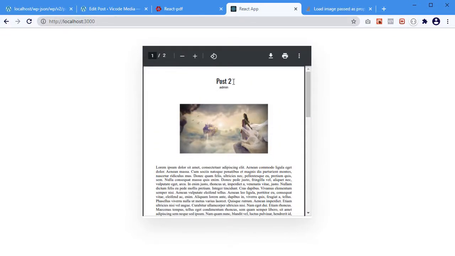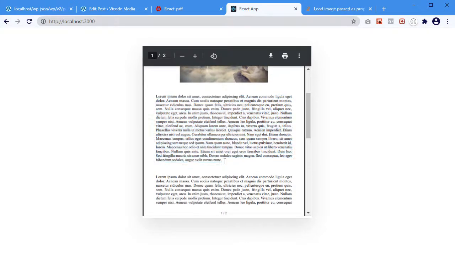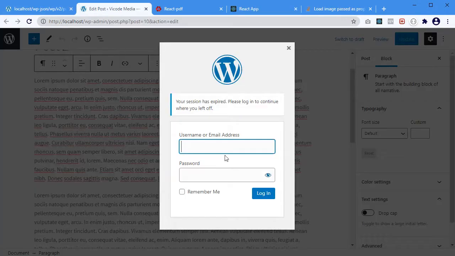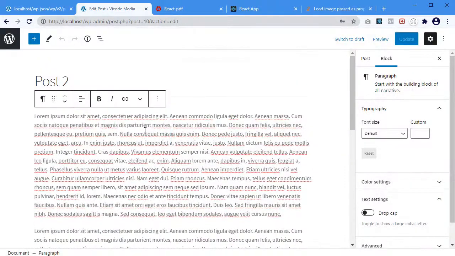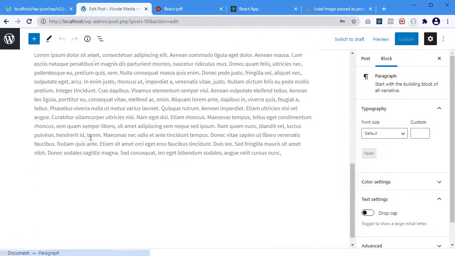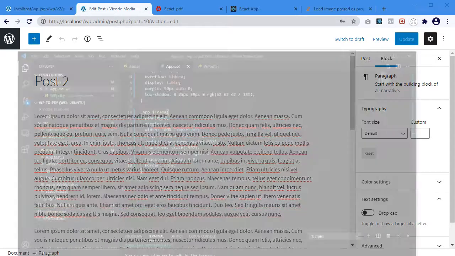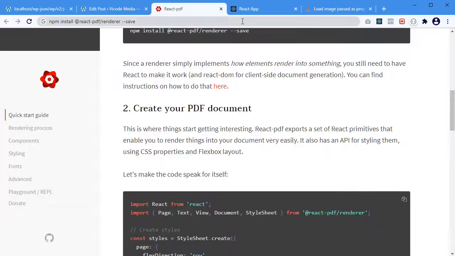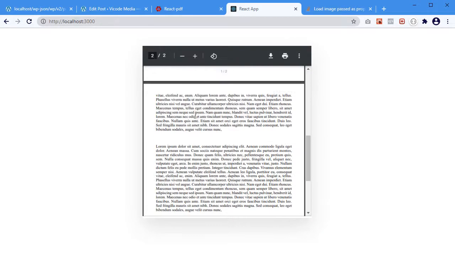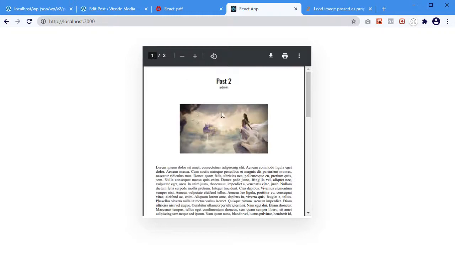Okay, so we have the post title, which is post. We have the user, the author, which is admin in our case, the feature image, and then this is the content. So even though on the dashboard here we have these paragraphs, we have 1, 2, 3 paragraphs, even if we remove the p tag, it's still showing as paragraphs.